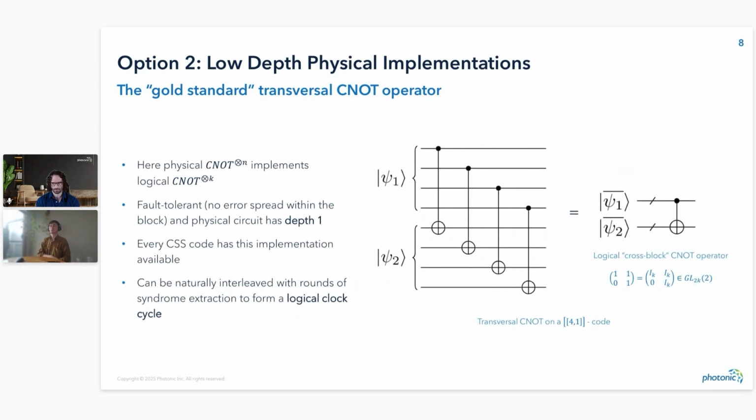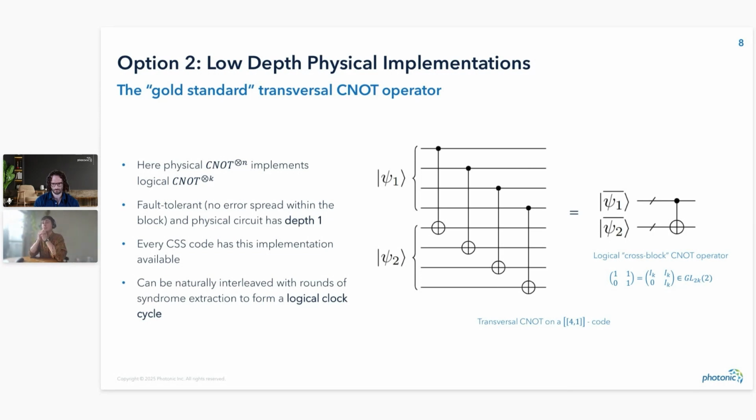Well, we could consider just direct unitary implementations. We want nice, low-depth physical circuits that enact some well-describable logical operator. And I like to think of the standard transversal CNOT here as the gold standard. Why is this great? Well, on this picture on the right-hand side, we have 2 code blocks, each consisting of 4 physical qubits. And we know that if we just do this pairing up with physical CNOTs, a nice fault-tolerant depth 1 circuit, so it couldn't really be any better, we get a nice logical operator out.